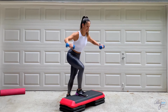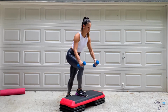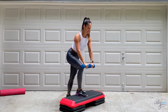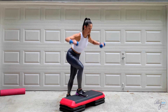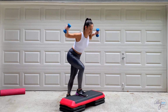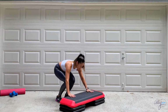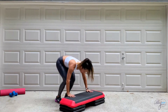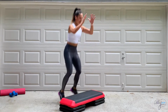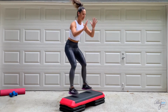The first exercise in the second block is wide grip reverse flies, alternating with a narrow grip reverse fly. Think about squeezing those shoulder blades together on the top end of the movements. The second exercise will focus on cardio. We're doing a burpee variation where you're jumping on top of the bench and then placing the palms down, kicking back to plank. Remember to engage the core and land with soft feet and soft knees.